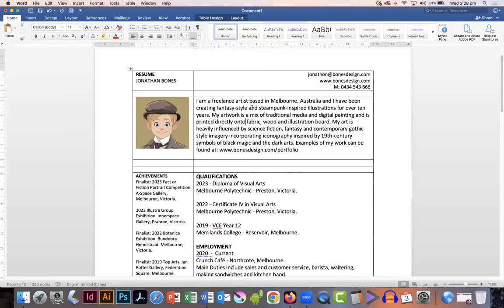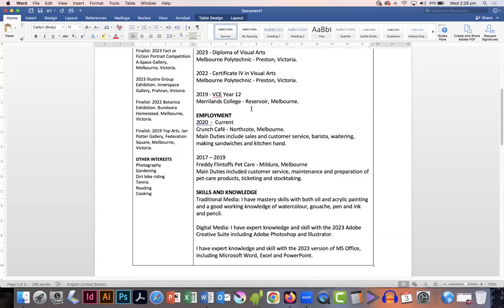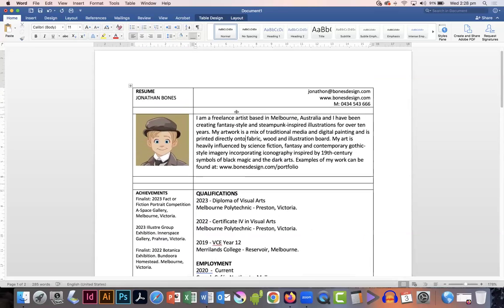All right, now this is where it gets interesting. The black lines, of course, you don't want them, that looks ugly. So I'm just going to select, see that little cross there? If I click on that once, it selects the whole table. I'll do that again. See that little cross? You click on it once, it selects the whole table.